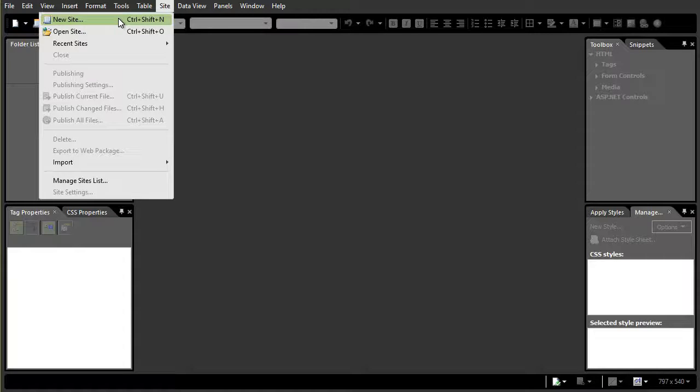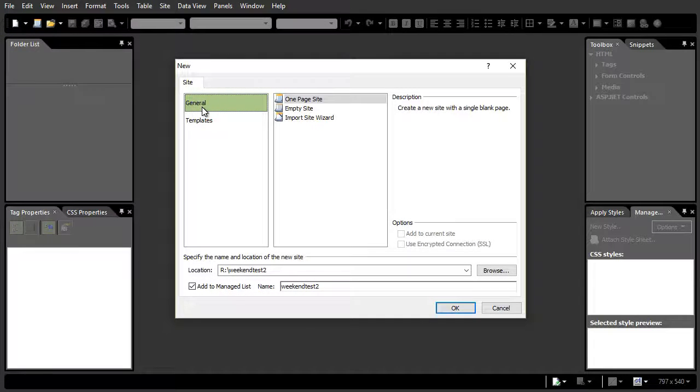I'm going to click on New Site here, and then in the General tab, I can create a one-page site, an empty site, or I can import a site either from the internet or from another location on my hard drive system. Now, before I click any of these, it wants to know where do I want my site. What do I want to call it? And this will actually be a folder in your file system. So I would call this one September.